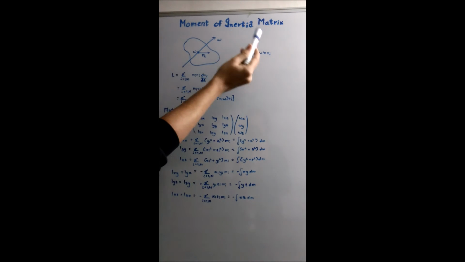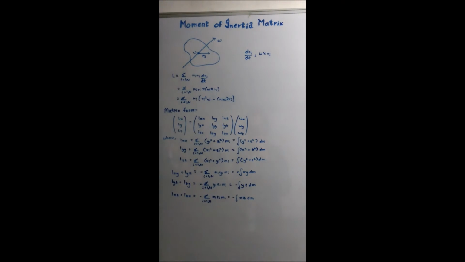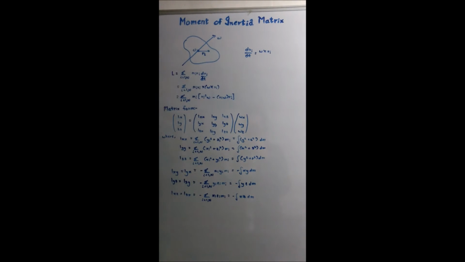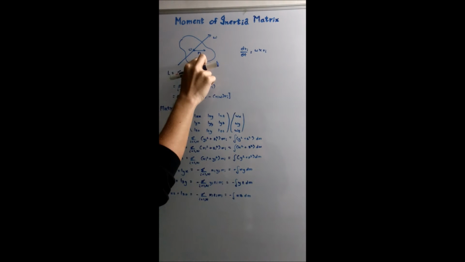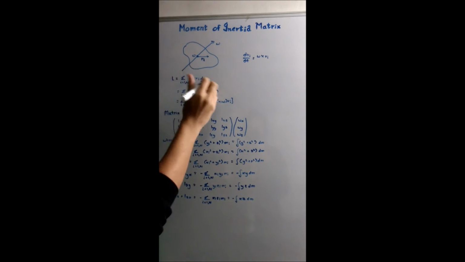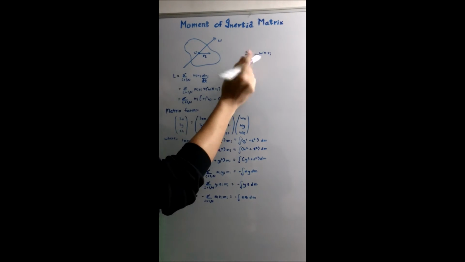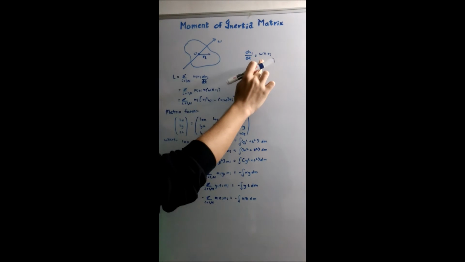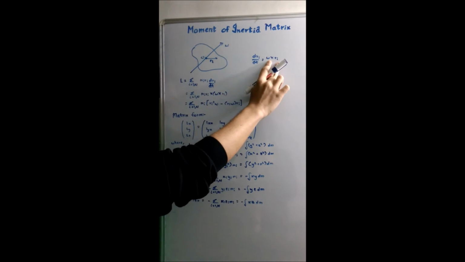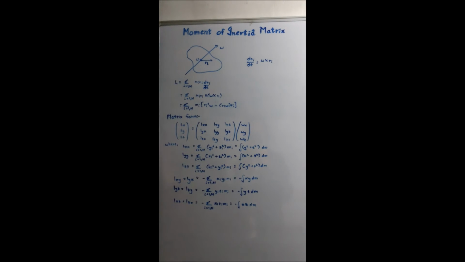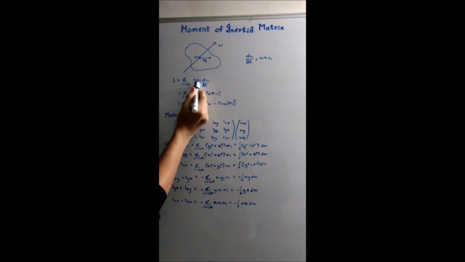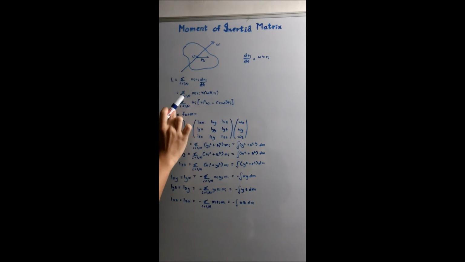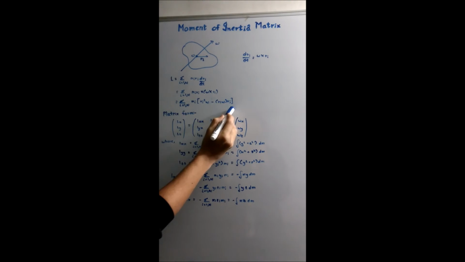Moment of inertia matrix. So consider a rigid body rotating about an axis with angular velocity omega. Now consider the ith particle at a distance of ri from the axis. So dri/dt equals the cross product of omega and ri. Now angular momentum, as we know, is the sum. Angular momentum of the whole rigid body is the sum over each particle of mi ri times dri/dt, which becomes equal to this as shown over here.